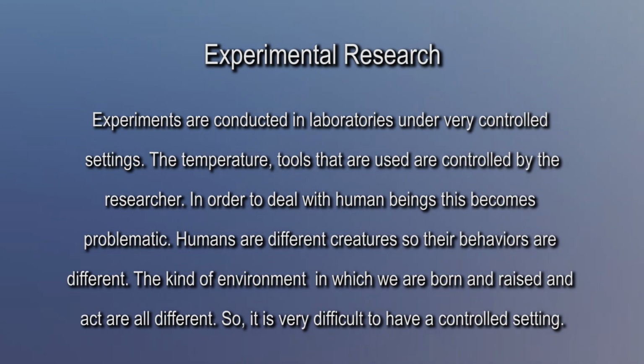Again, going back to the previous module and connecting with that, where we said that humans are different creatures, so our behaviors are different, and the kind of environment in which we are born and raised and act are all different. So, it is very difficult to have a control setting. How will you control human emotion? How will you control the kind of natural or physical conditions in which human behavior keeps on changing? Even if you are able to do that, then how would you deal with the outcomes of the research? It becomes quite challenging.